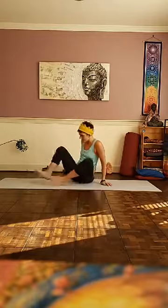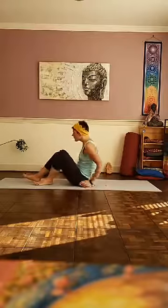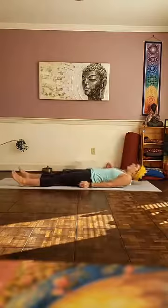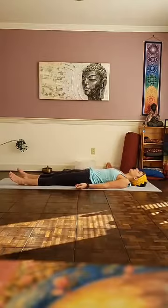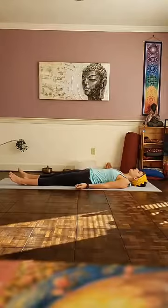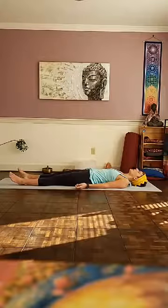So we're going to get started today lying down. So feet facing forward towards the front of your mat, palms facing up. Close your eyes. Feel your feet supported by the earth. Feel your hips supported by the earth.